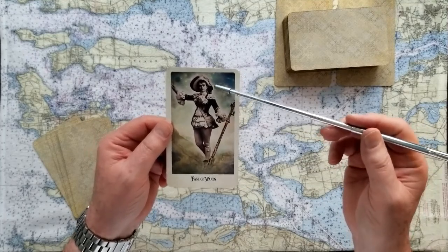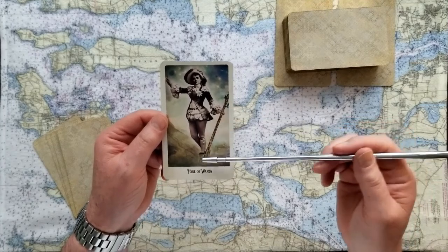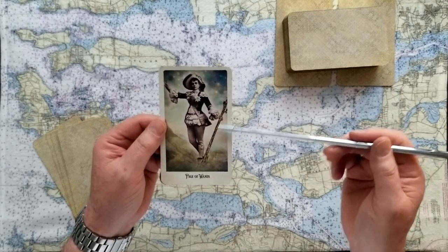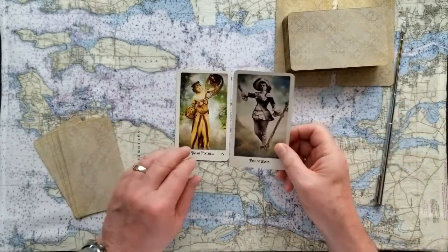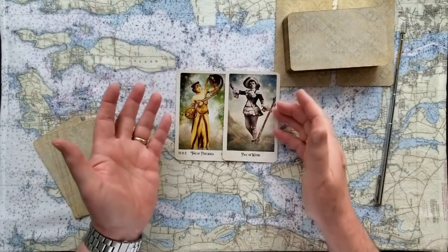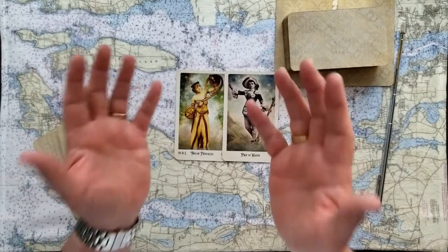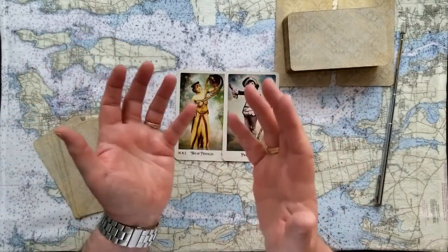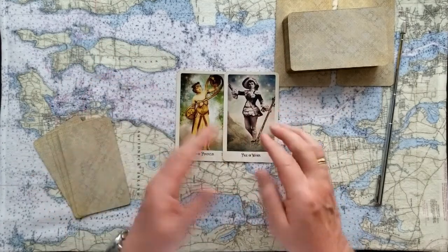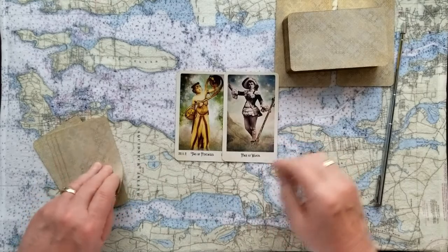Maybe we can try this action — maybe this plan might work. So the challenge to keeping all these things balanced is finding a way to move forward with a plan. You don't want to lose that balance by thinking once you make a step forward, you'll lose what you've got. The challenge is finding the perfect time to initiate this Page — to bring this plan and action into the picture.